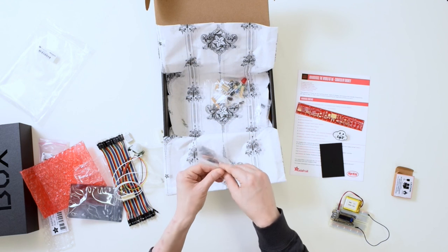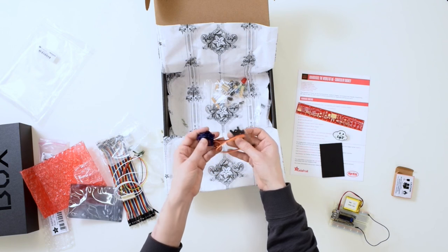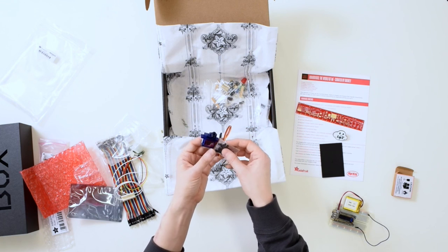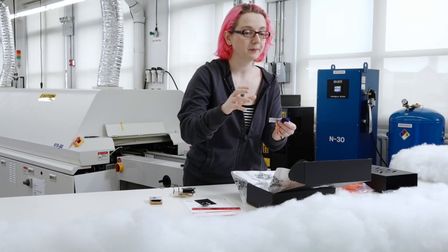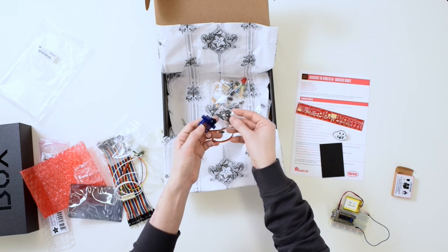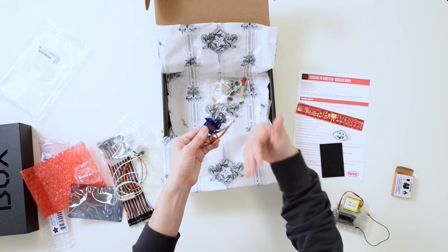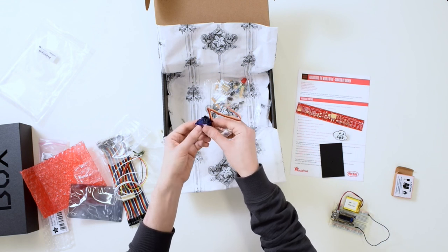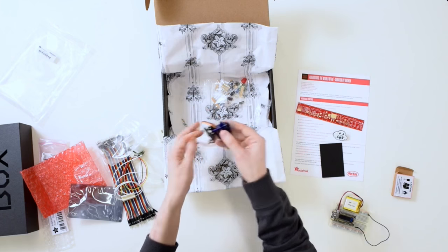Okay, so all of those things that we've shown so far are inputs. They take information from your environment and put it into the cloud. Here's a way to get information from the cloud, from the computer, to the world. So this is a servo motor. So for example, let's say you want to remotely control a device or you want to turn on and off a light that doesn't have an electrical switch, maybe only has a mechanical switch, like on the wall. So you would use a servo and you could connect these little horns. They're kind of mechanical connections. And then remotely, you could have it flick the switch on and off. There's a lot of different projects you can do with a servo. And I like that these are nice and small, they're easy to attach to things, they're easy to use. So this is a really good way to control the world around you once you've gotten all this sensor input.